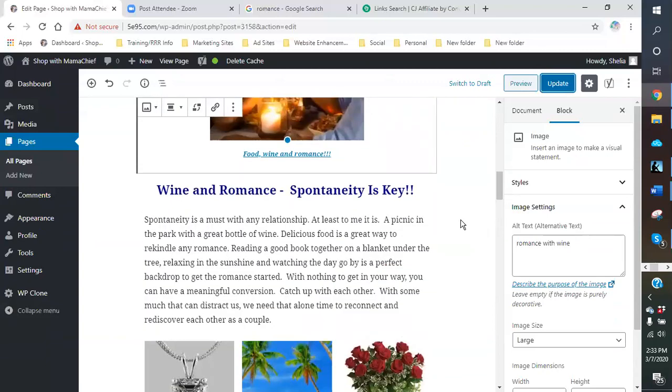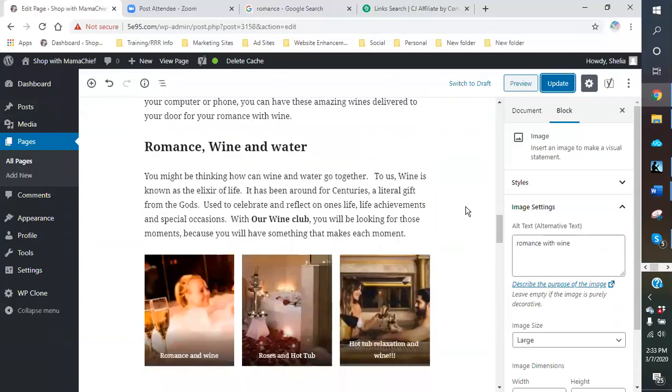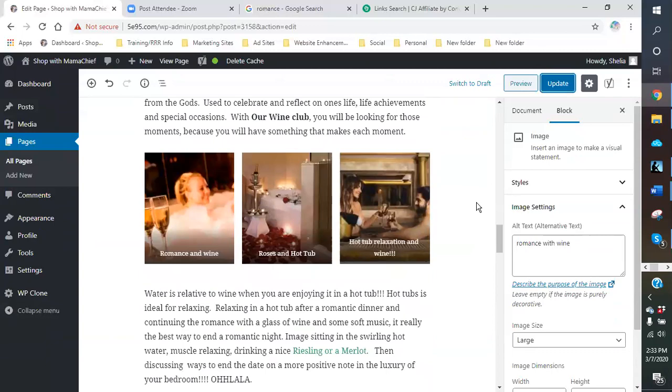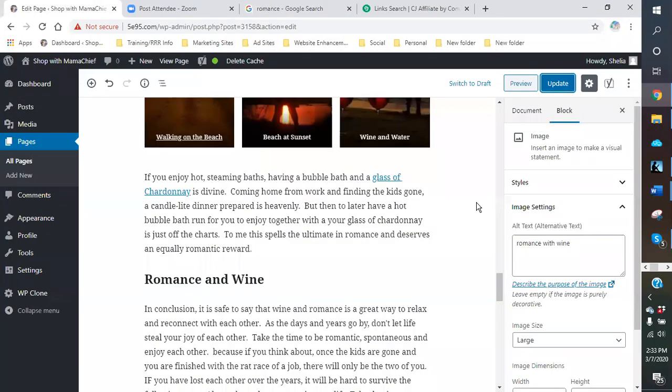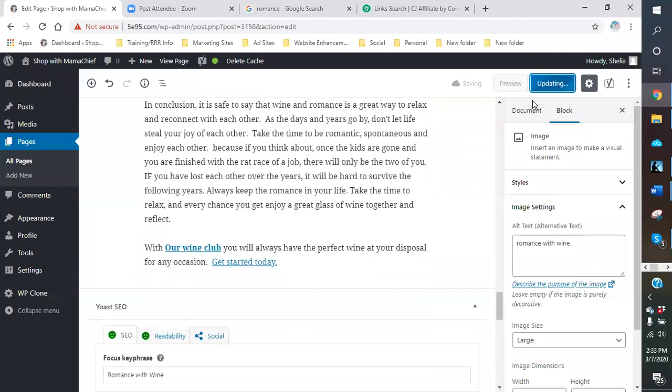So that is all I have for today, as far as how to modify your page, changing out your images, and getting your links to put in that page. And then just mark it as published or update when you get done with it. And it is available now for you to advertise that page. Oh, that's great.